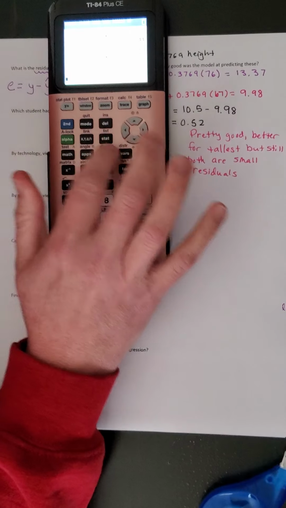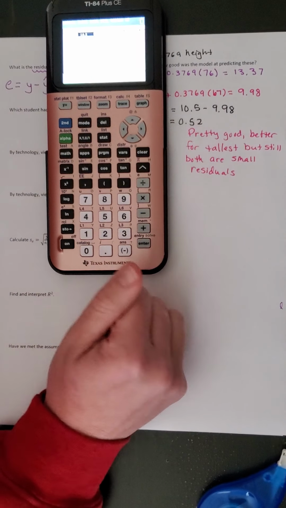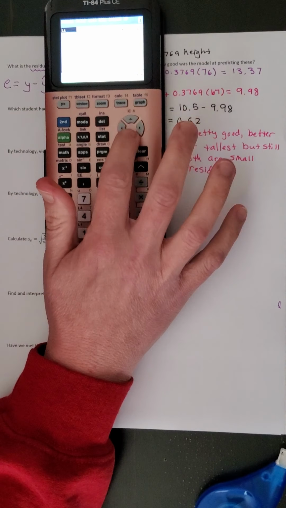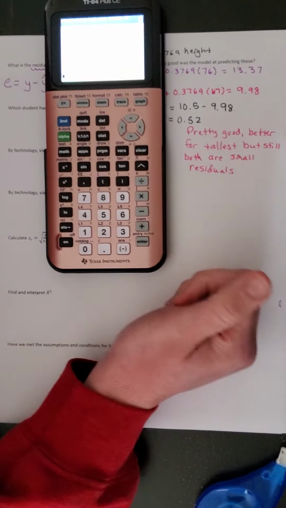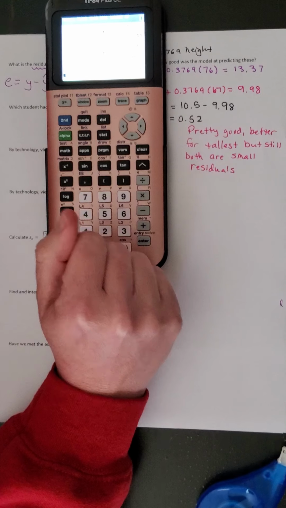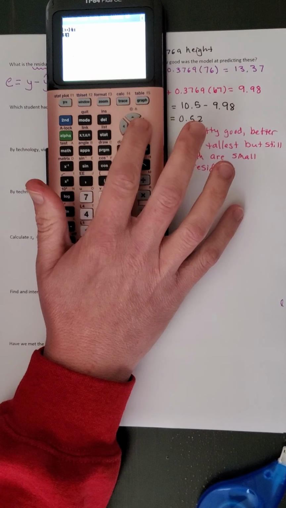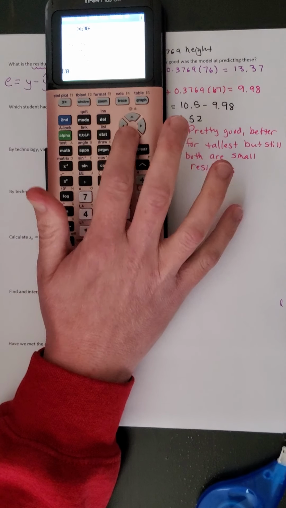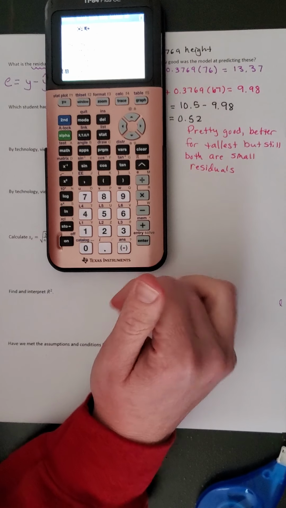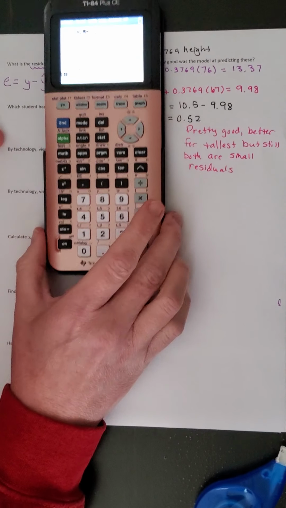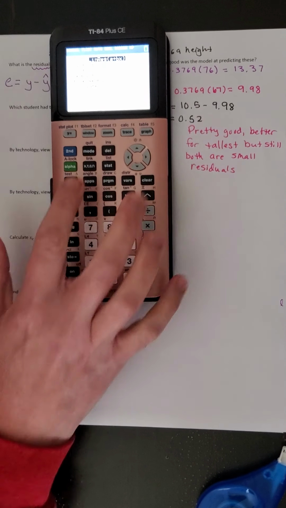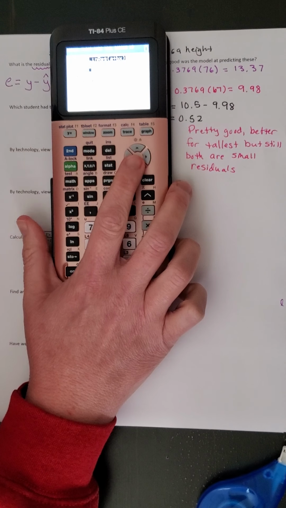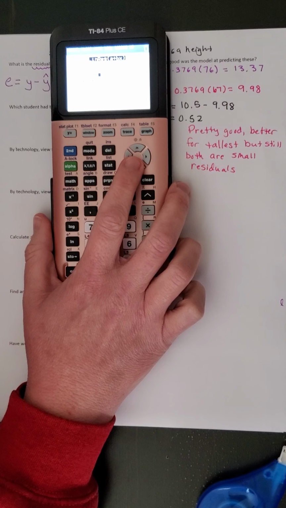So the first thing that we do is we enter our data in list, which you already should have done, list 1 and list 2. I just cleared that out, right? So the next thing we do is go to Stat, Calc, and go to LinReg number 8. Again, I've already done this, but I'm going to do it again with you guys. So Stat, Calc, LinReg number 8. My X list is list 1. My Y list is list 2. My frequency list, just leave it blank.